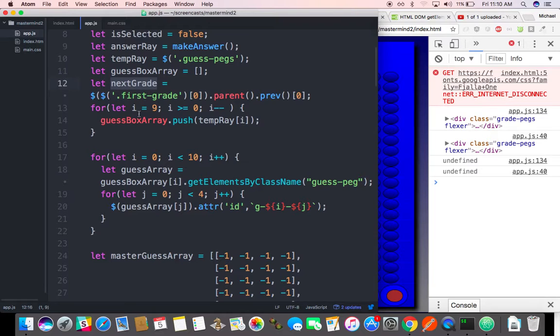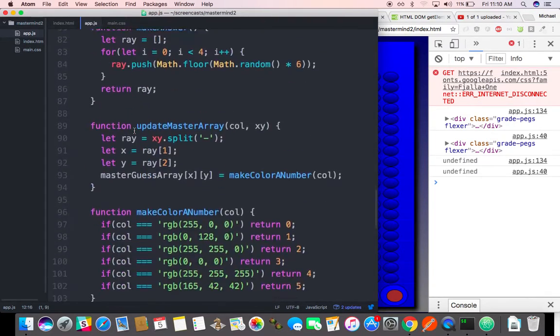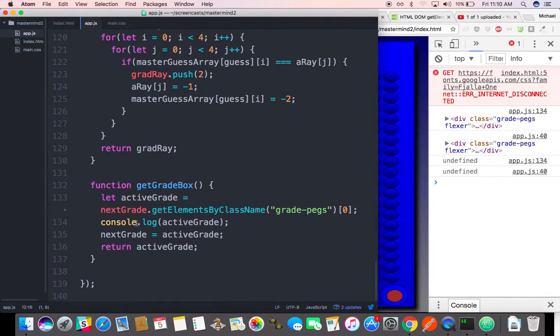Command C. I'm Command C in it. So, and Command V. Log. Command C, Command V. So, okay, now it's going to print three things. The third thing it's going to print is the next grade, which at this point should be this.